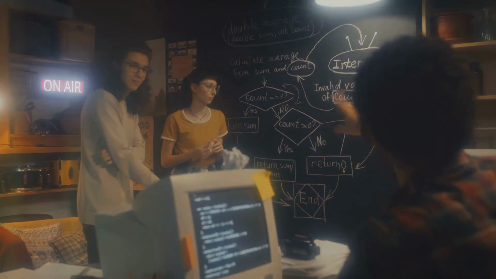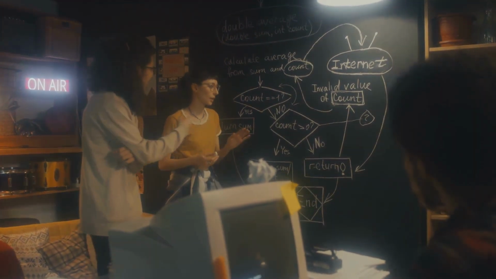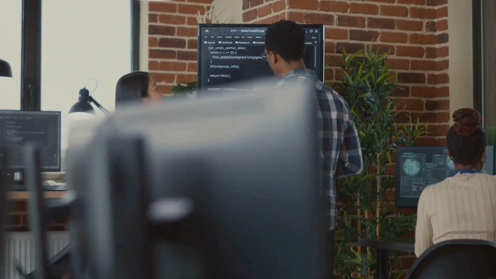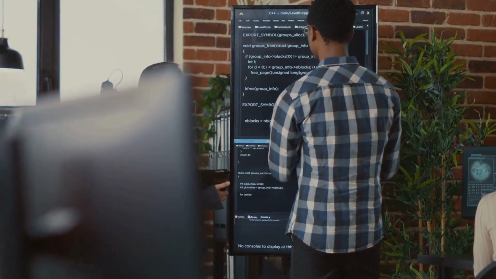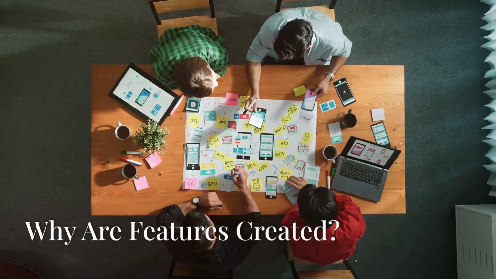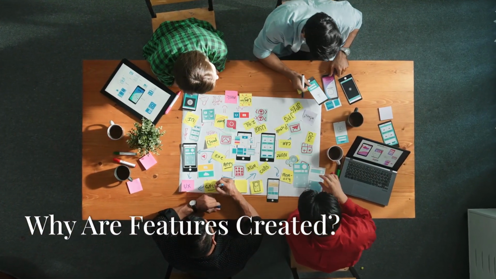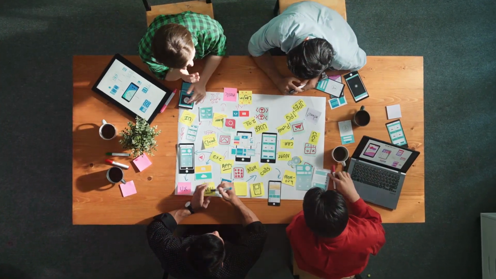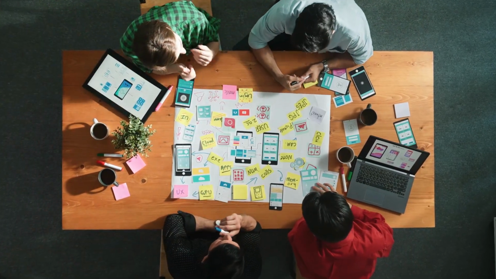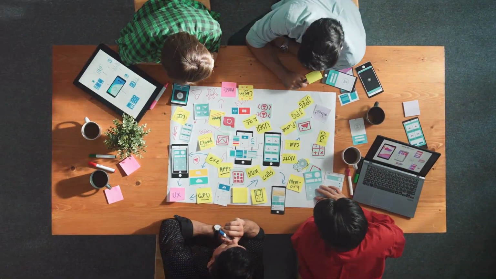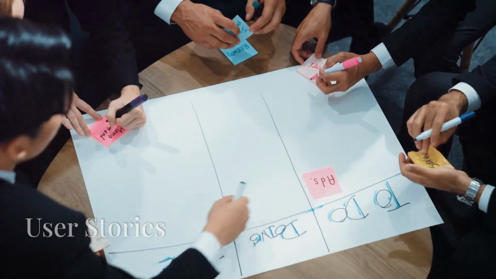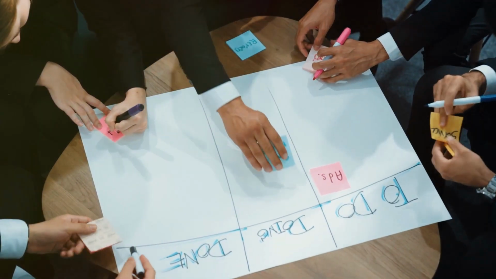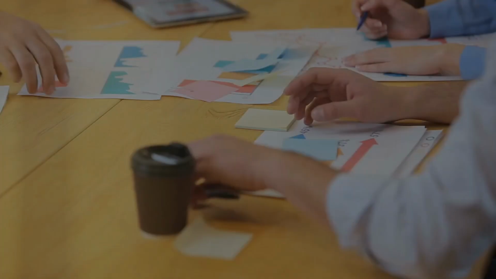Scrum team members. The team may identify technical features necessary to support business features. For example, a developer might propose a feature like "integrate payment gateway for international currencies." Features group related user stories and ensure the delivery of cohesive functionality that provides significant value to the end user. User stories are the smallest units of work and focus on the perspective of the end user.